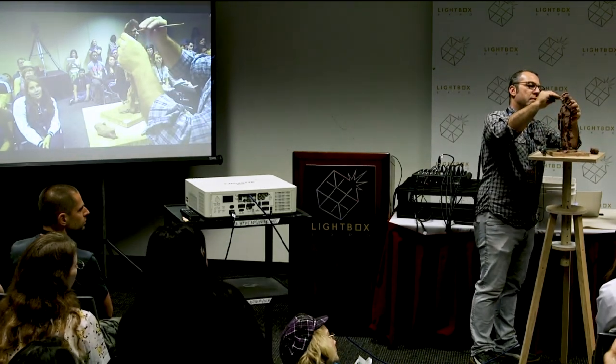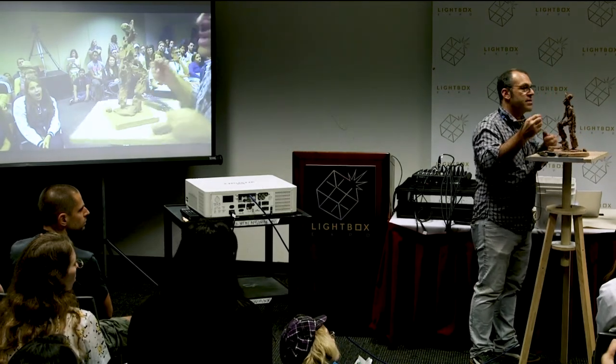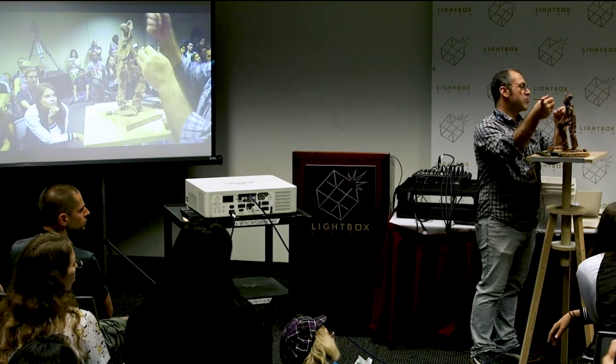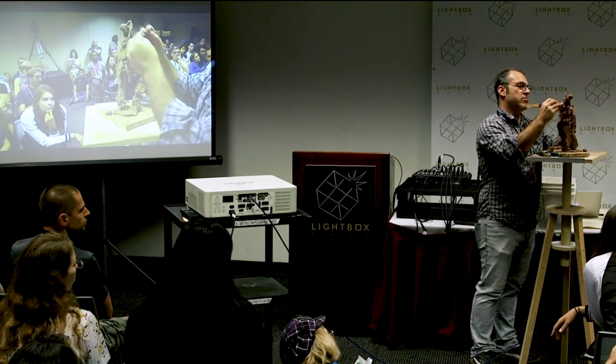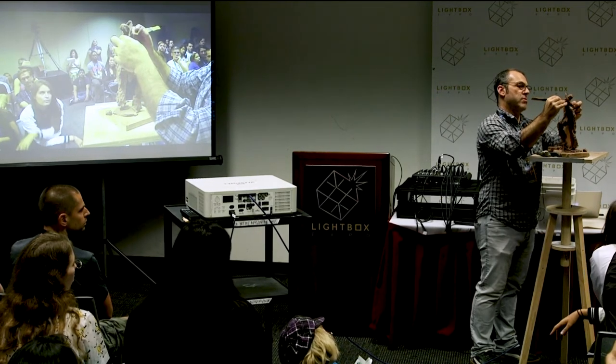Have you ever used wax for the wax process? Usually when I do the bronze, I pour wax into the mold, and then I bring the wax to the foundry. But you can sculpt directly with the wax too.